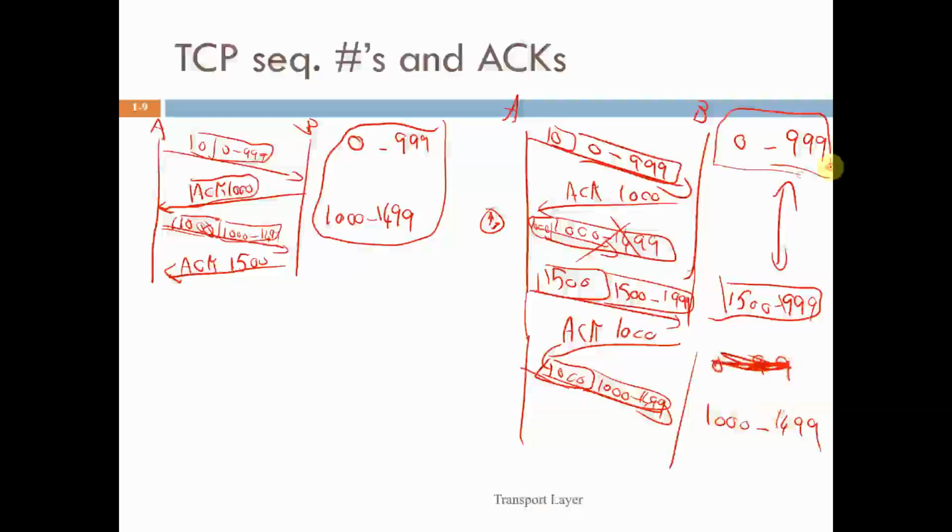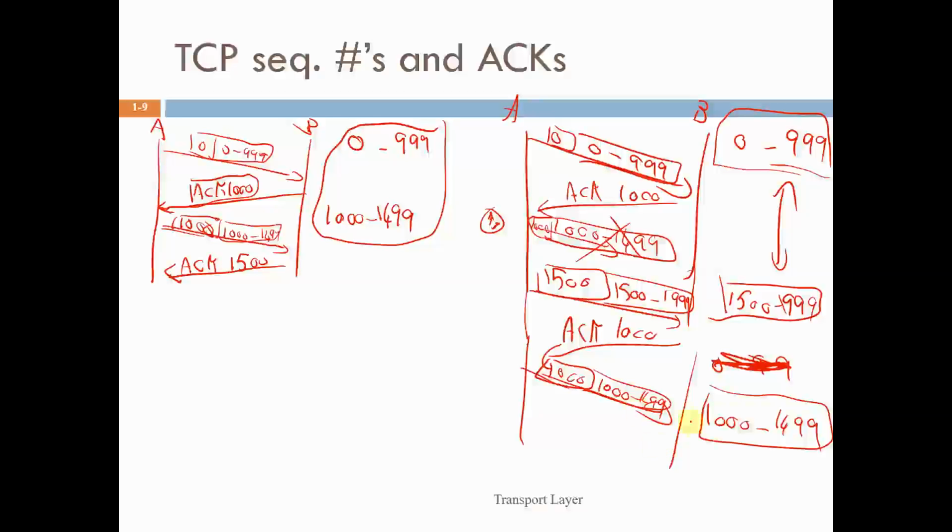It already got 0 to 999 in the first segment, and it already got 1500 to 1999 in the second segment, and now it has 1000 to 1499, which fills the entire gap between 999 and 1499. So now it means that B has all the values from 0 to 1999.